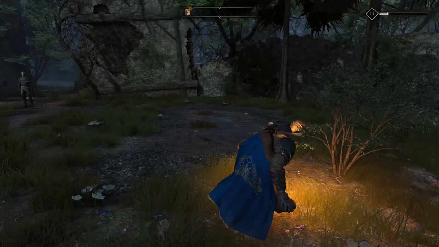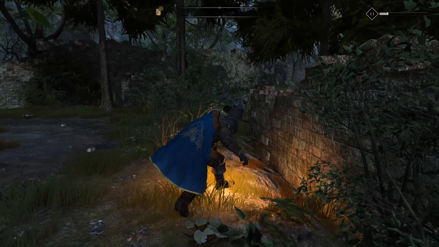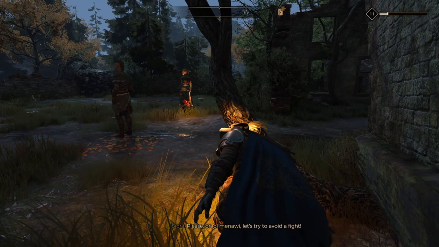Nowhere that way. There's nowhere that way. Can we sneak along the wall without them seeing us? Even though I've got a giant flashlight on me and there's a glowing light. As they were about to lock my companions inside a cell. We're going to need a key. Please, Onol Manawi, let's try to avoid a fight.